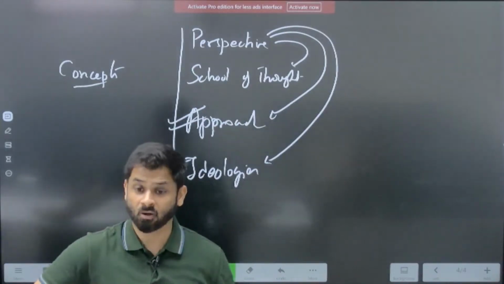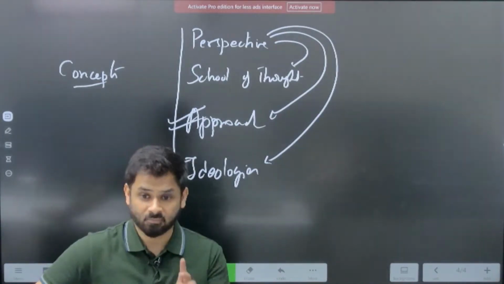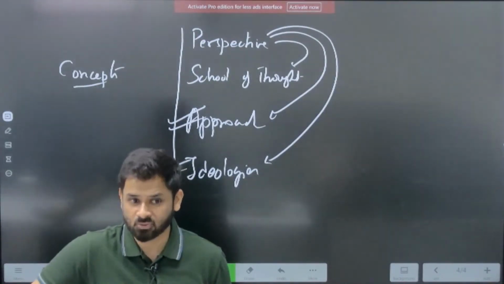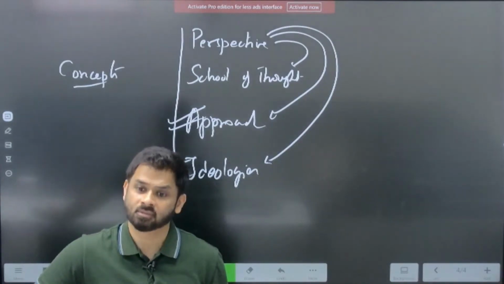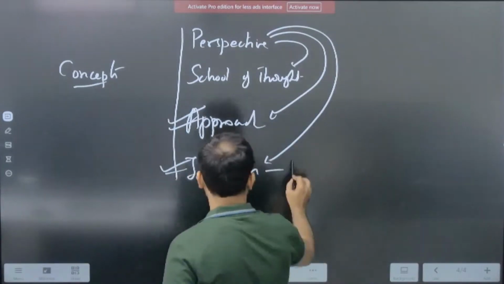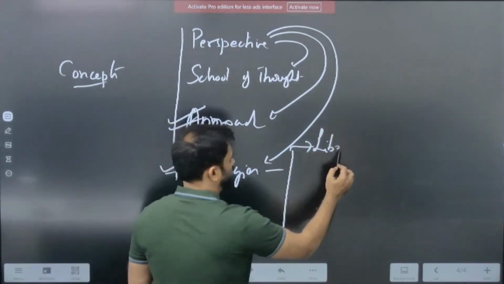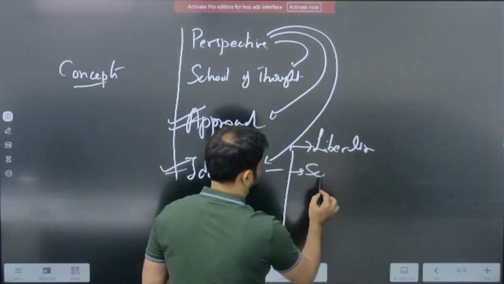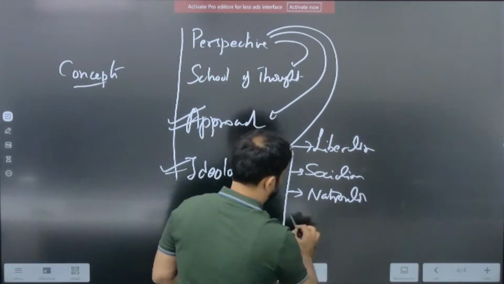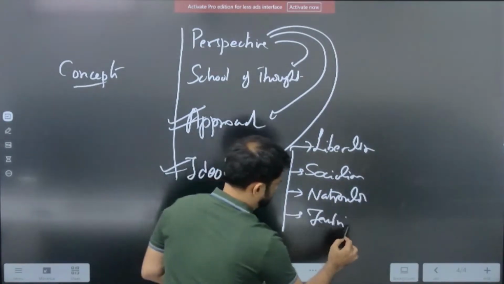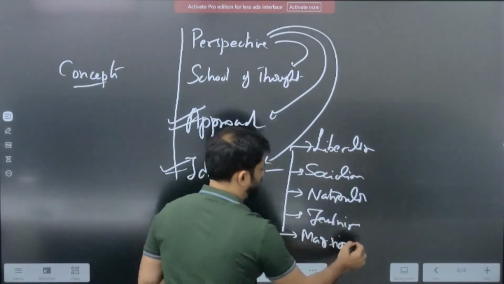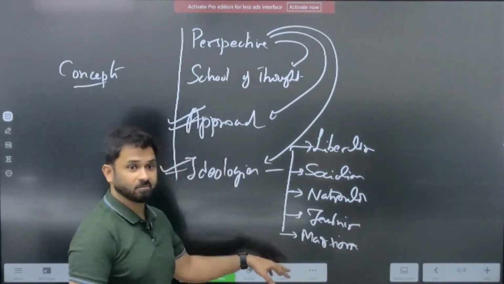And especially in the case of Hobbes and Locke, it is very important to discuss a brief history of Britain and what was happening. And then it becomes absolutely clear to you why they are talking about these ideas. What kind of state will they talk about? In ideologies, there are many different types, like we have liberalism, socialism, nationalism, feminism, even Marxism, though Marxism can be considered as one of the types of socialism itself, revolutionary socialism, still we can write it separately, and many other ideologies.